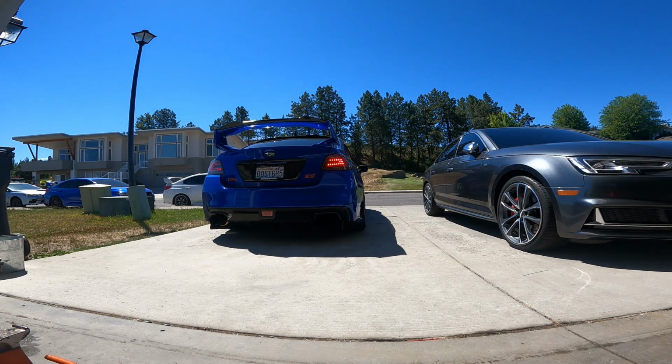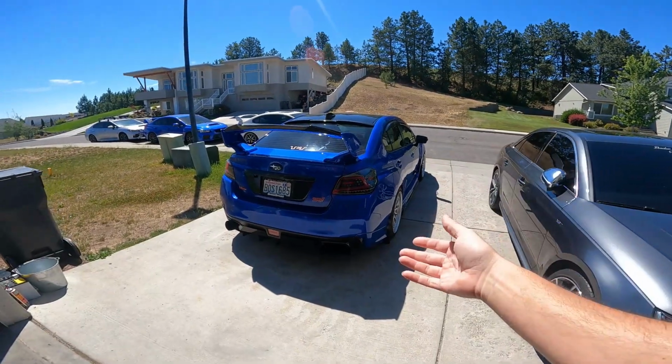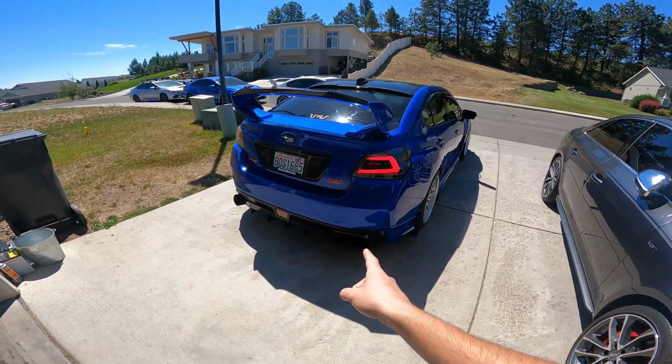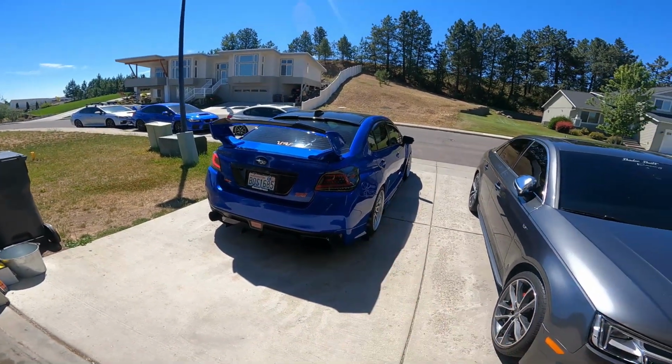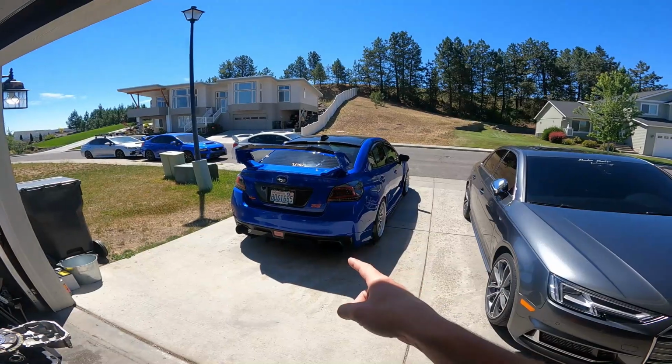Now it's time to get this thing up in the air, and let's see just how difficult it is to get that rear diffuser off there, JR. This will tell me if I'm going to be very mad at you or not. So let's get this thing up, take that thing off.